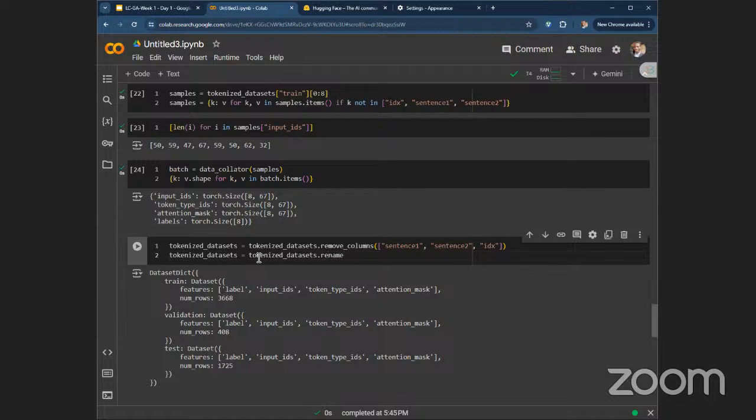We rename those columns now to what we need.